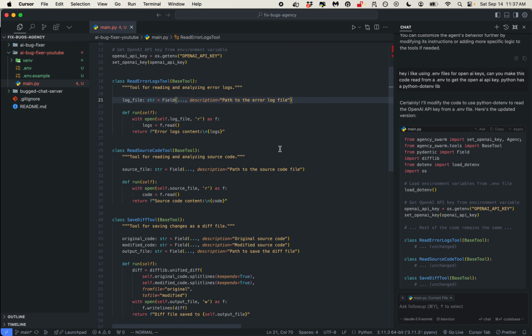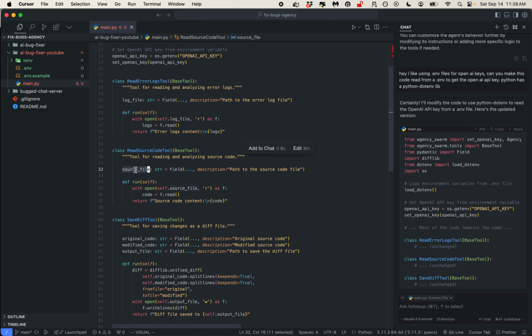The way to think about this is you have an AI, which is the brains, but the AI needs data. It needs to interact with the world. And so the tools enable the AI to interact with the world. The tools return data to the AI, and the AI uses that data to make decisions, and then it uses tools to do things with that data. But the intelligence is with the AI. The tools are just its eyes and ears, as I mentioned earlier. So we have read error logs tool, we have read source code tool. So read source code tool, what's the point of this? Well, it's for reading and analyzing source code. Great.